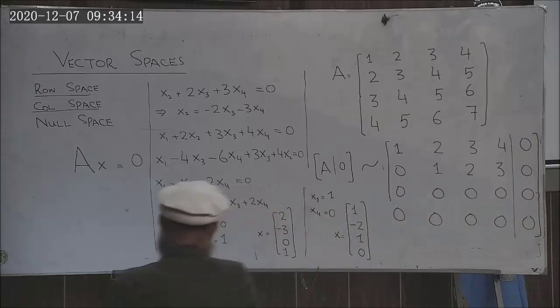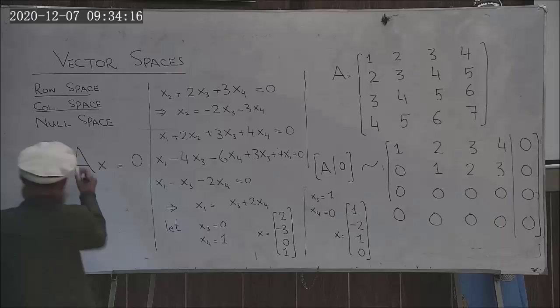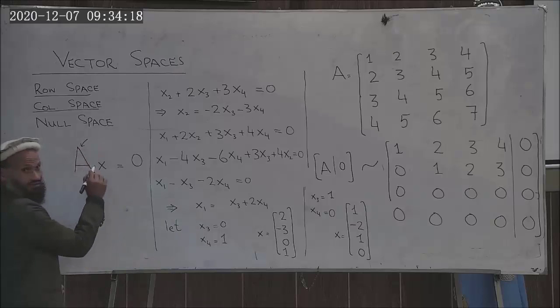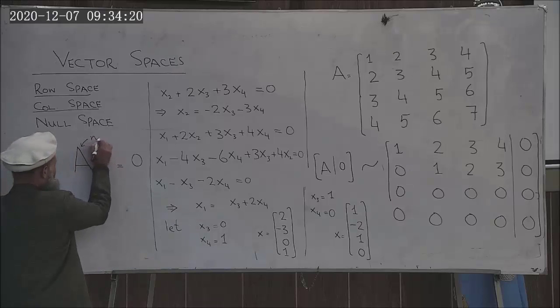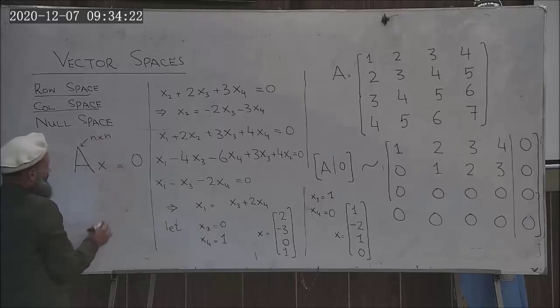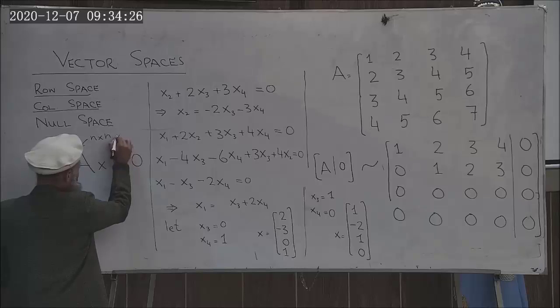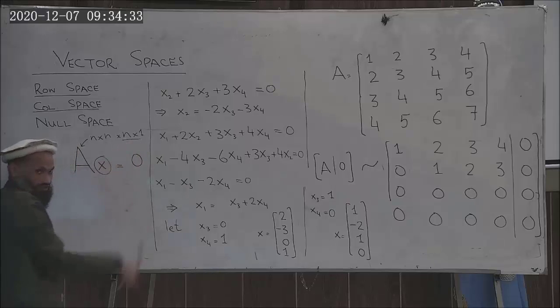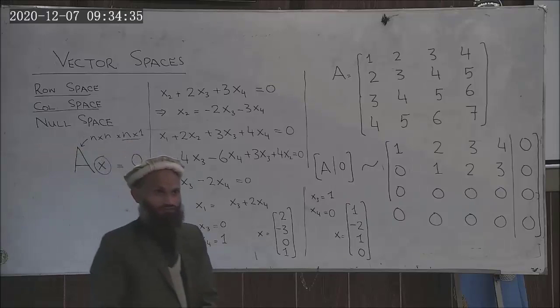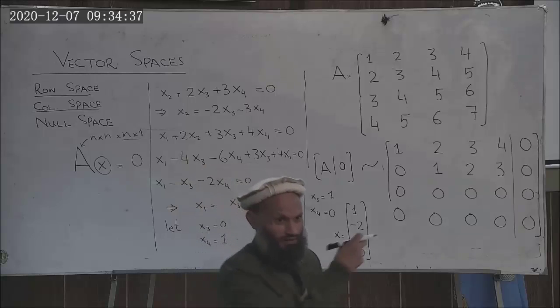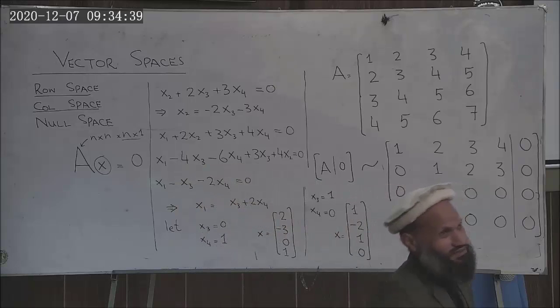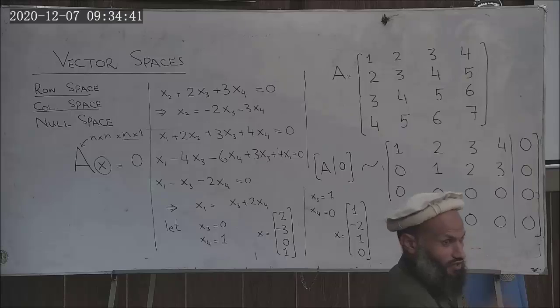So these are column vectors. Here, what is dimension of this matrix? N by n in general. And then for this to be computable for multiplication, what should be its dimension? N by 1. So this is a column vector, right? Space spanned by these two column vectors, that is the null space for this matrix.